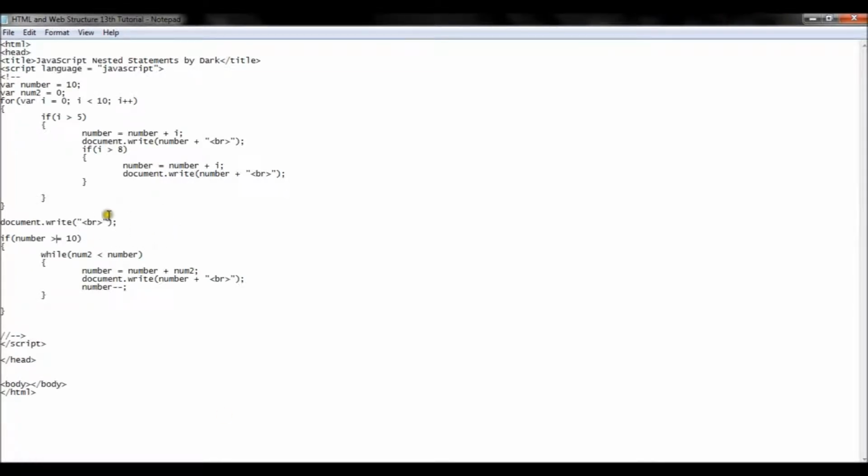Alright, so as you can see, it printed out a couple of times more than expected, because I forgot to reset the number to 10. The value of the number was changing in this loop, in this if statement, in this loop. So I didn't actually change the number back to 10, and therefore that's why the equal sign comparison didn't work. This was never executed.